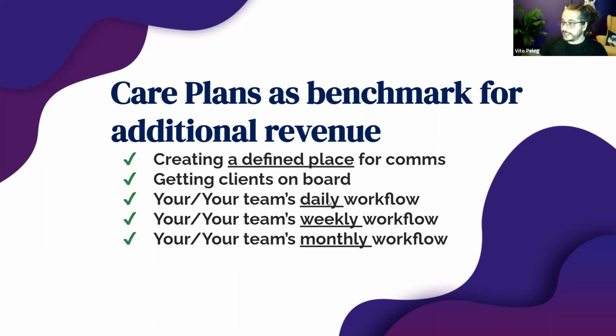Then we're also going to explore a weekly workflow that we employed within our agency, and it worked awesome to give everyone the clarity that they need. When we were focusing on the agency, we had that in place to make sure that everyone is in the know, and we keep building that relationship on a weekly basis with our clients, because a relationship is built on a number of touch points. You can't build a relationship based on one communication every now and then, or when someone actually just needs something. You have to be proactive about that to really build a thriving relationship.